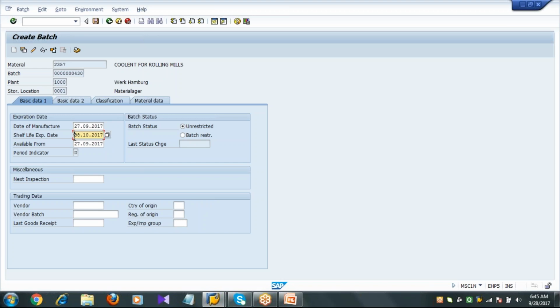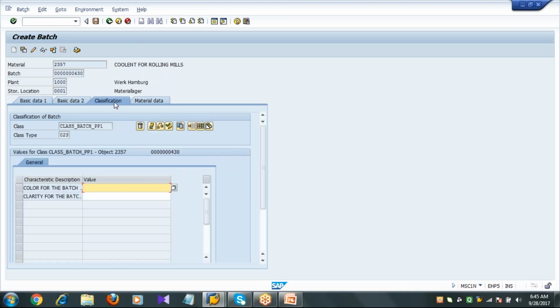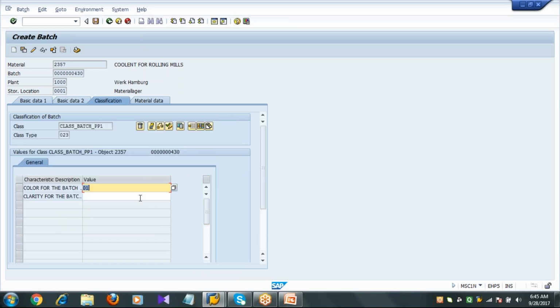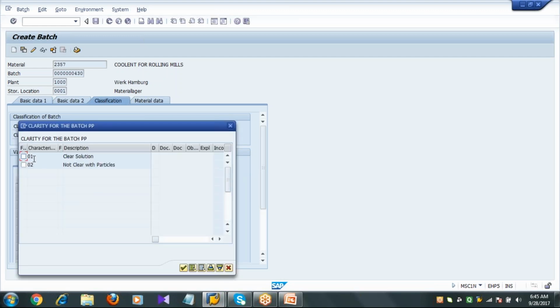The moment you press enter, the shelf life is taken automatically based on the total shelf life you maintained in the material master. Now click on classification. Here it automatically displays the class and characteristic values. You select the characteristic values. So dark red color, clarity, clear solution. That's it.